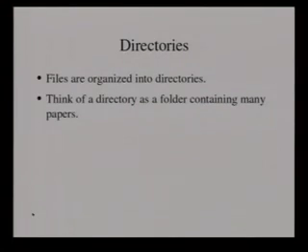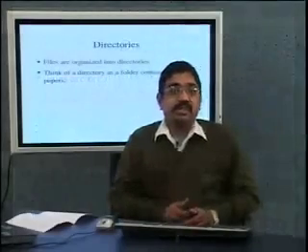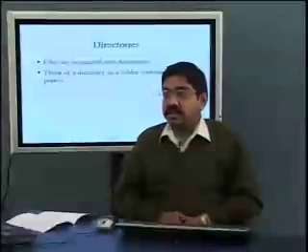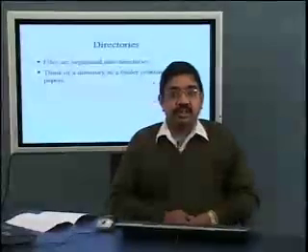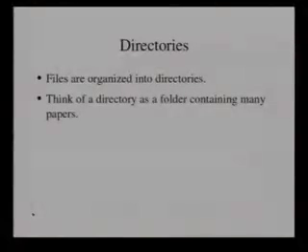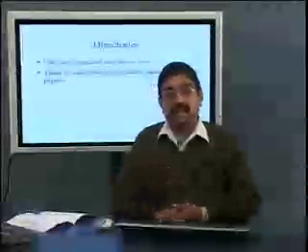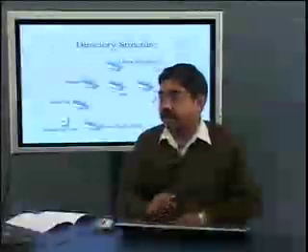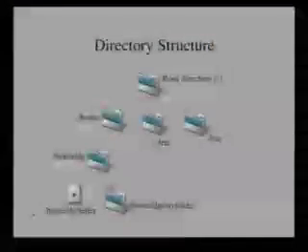Directories are also a very important concept to understand. Files are organized into directories, so you can think of a directory as a folder in which you can place several papers. The only difference here from the normal physical folders is that it is very common to actually place folders inside folders. So you have a hierarchical directory structure where you have a directory in which you have some files and some subdirectories which also may contain some other files and then some more subdirectories and so on and so forth. So let's look at a typical directory structure in a Unix machine.